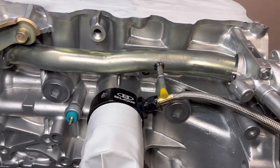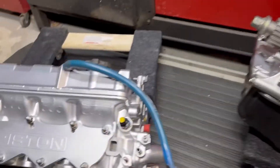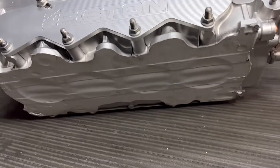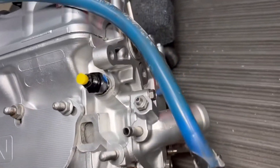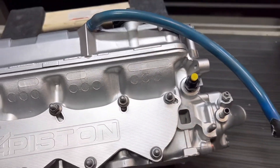This is about my max weight that I want to be picking up on my own and putting in and out of the cabinet and spinning around — but it fits easily in the cabinet. The customer supplied the block-off plate for the intake and exhaust, and I went ahead and taped up the head gasket surface. All the valves are in there again. This all looks good — this was also painted with silver paint before and now it looks really nice.